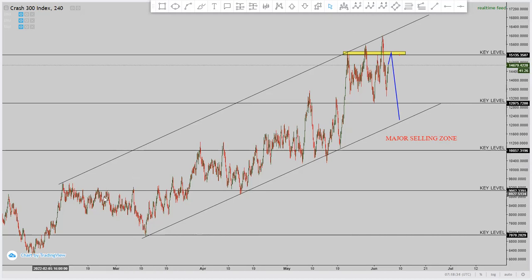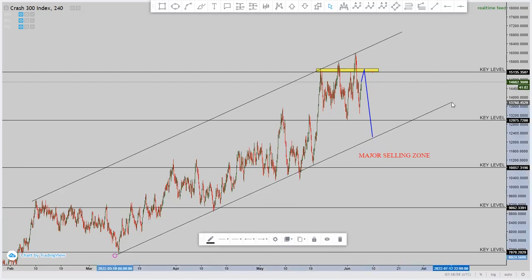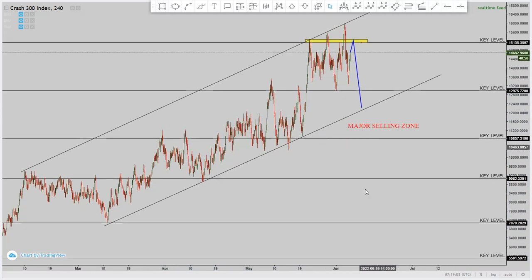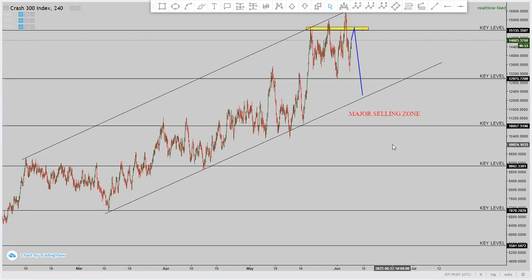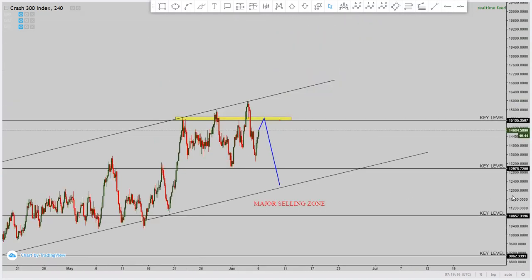So if you trace the overall move, you realize that this high here was the one that resulted in this low. So basically we draw the top trend line there, touch, and touch there. First touch, second touch. So that actual drop started here on the third touch for a trend line. But overall, this is still in an upward channel. That's why I said outside of this channel, it's a major selling zone, with our key levels as our major targets and also Fibonacci's as targets as well.